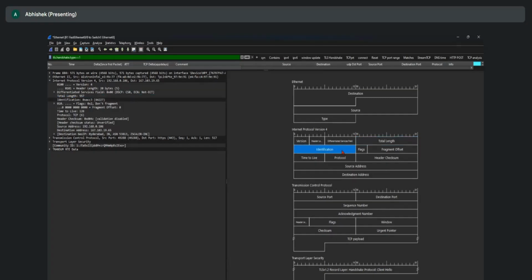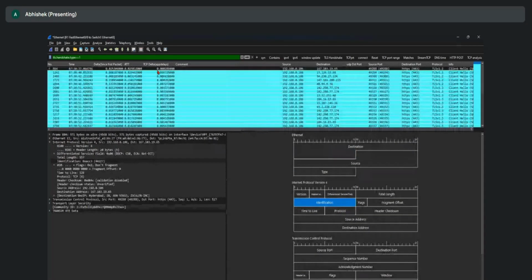Next, I told you what is the role of identification, right? Identification is identifying that particular packet. So whichever packet I have selected here, you can see its identification number is this particular hexadecimal code, 0xACC3, right? And whatever is in brackets, this is something Wireshark is converting into numbers. That's it. So that is not relevant.